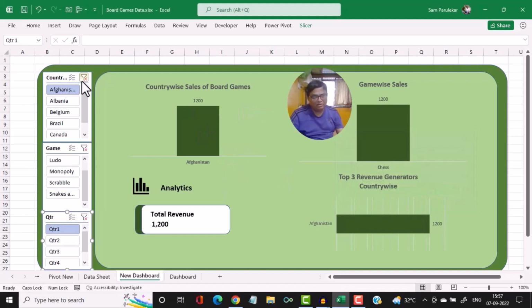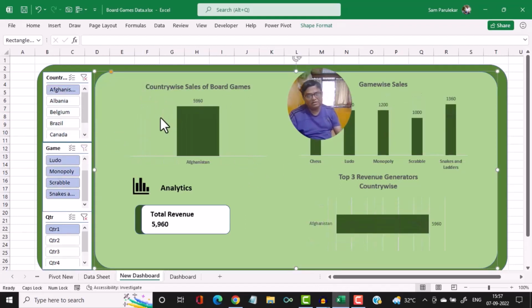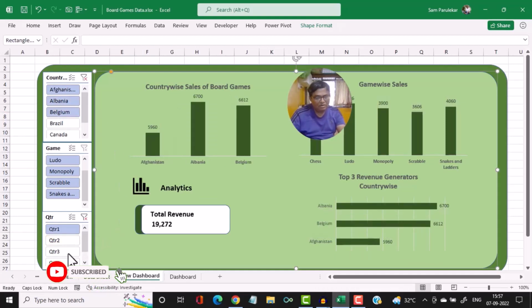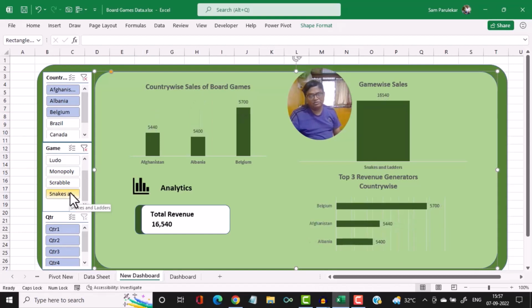Now I'll reset the slicer by clicking here. Now if I say that I want only Afghanistan, you'll see it's affecting all of them. Afghanistan and Albania, Afghanistan, Albania and Belgium, and I want sales for all the 4 quarters, and only the sales for Ludo, or only Monopoly, or only Snakes and Ladders, and I want to reset all of them.